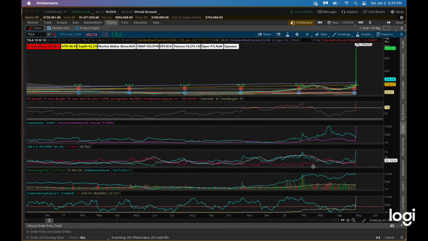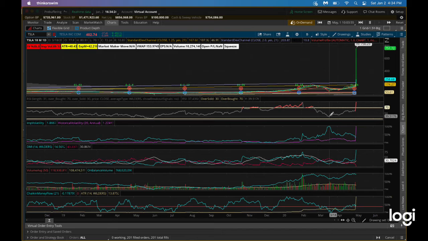And one thing you can notice is really as the volatility is going down here, stock is getting stronger, money is flowing into the stock, volume is going up. And when volatility rises, as you can see here, Chaikin money flow is going out of the stock, and the RSI in this case is also going down, which is a little bit of a bearish sign in this case.